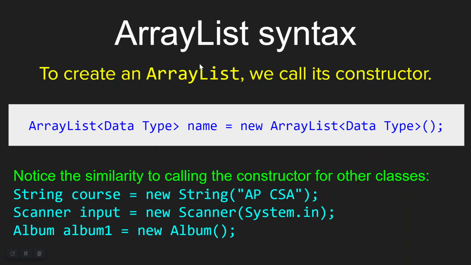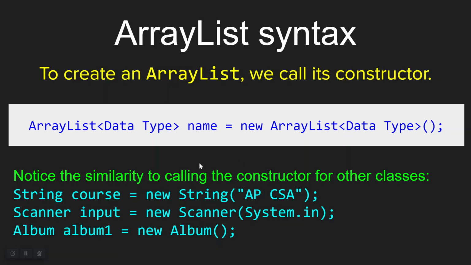All right, so here's the deal. To create an array list, we need to call its constructor. So we've got some new syntax to learn once again. Now, at this point in the class, if you're getting a little overwhelmed by all of the new syntax, like we just had to learn new syntax for arrays, and now that we're doing array lists, it's like, oh great, even more. Here's the part in the class where I really want to point out how similar many lines of code are.